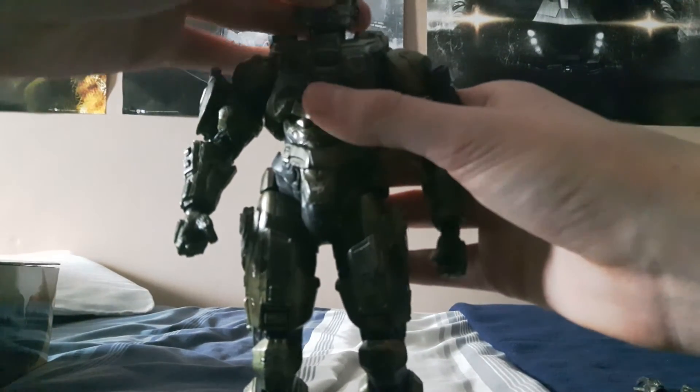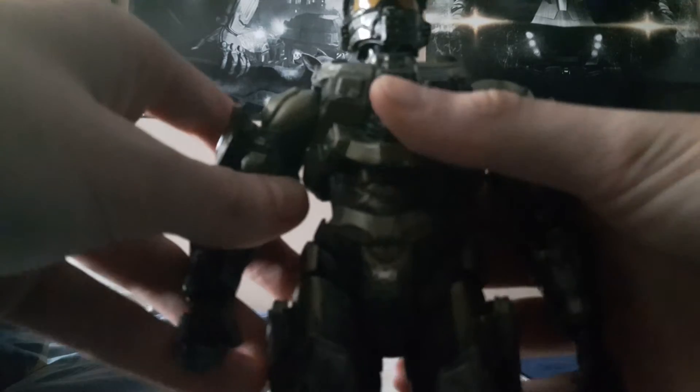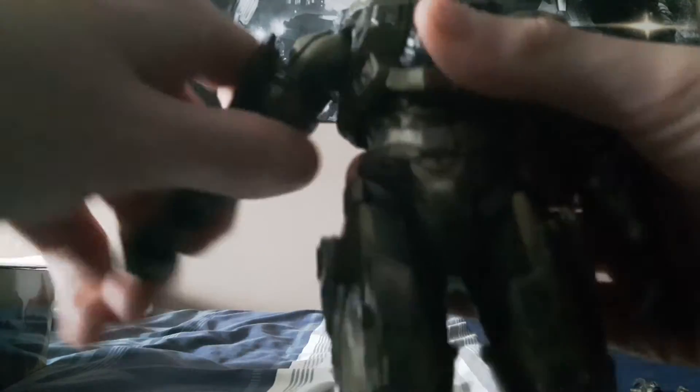Just a quick rundown — this is a really good posable figure. I don't know a huge amount about figure parts but I'll keep this brief since the video is coming up to about eight and a half minutes. You've got a bunch of joints and good articulation within the arms, which really comes out nicely.